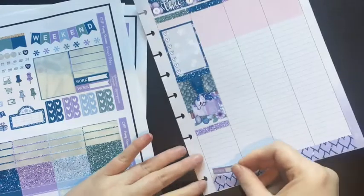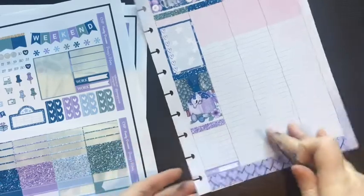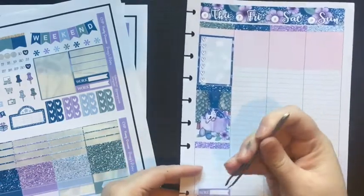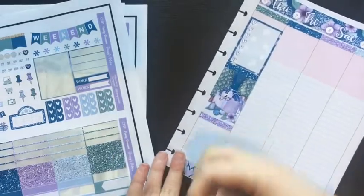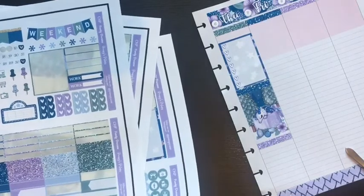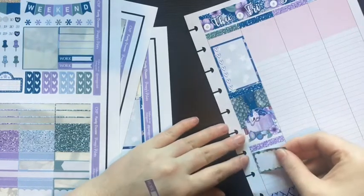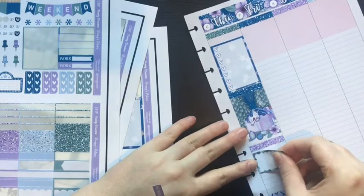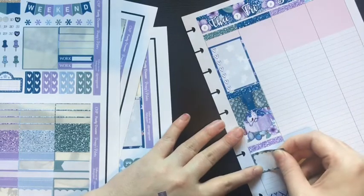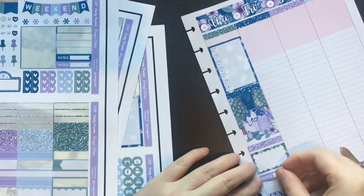Hubby is at work. Pop that down. Down here. I'm going to move that up a teeny tiny bit. I am at work as well on Thursday, so let's use this green box here. Green half box. There we go. Then hubby is at work, so I'll put that one there.